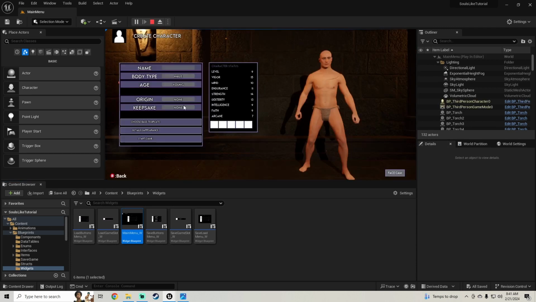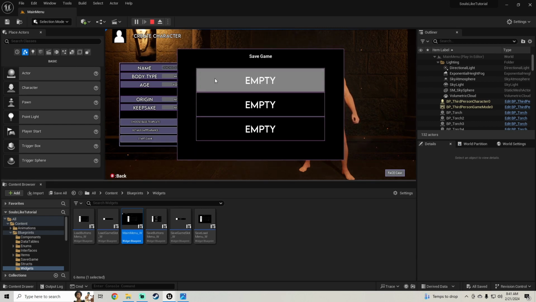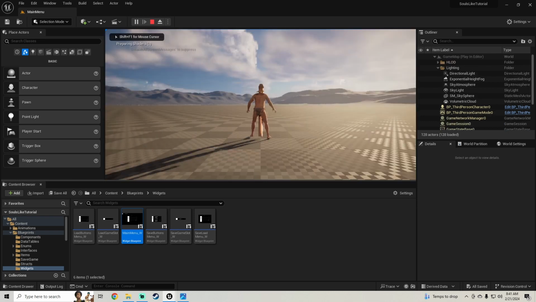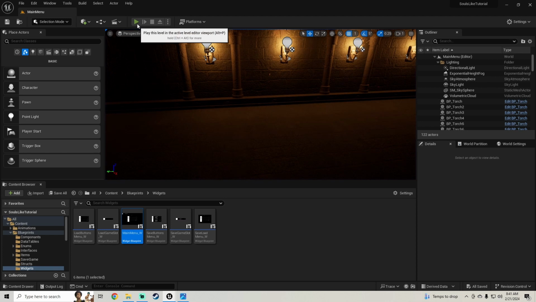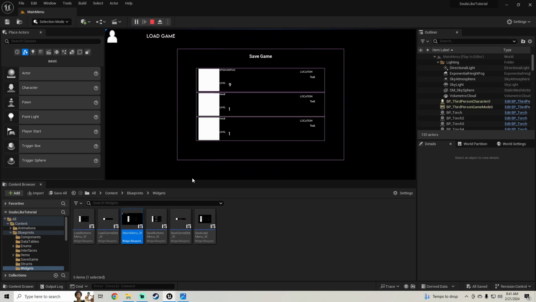So, new game, create a player name. We'll just type some gibberish in there. Start game. Save. And we'll go back. Play. Load game. And you see we get our level 9 and our name set right there.